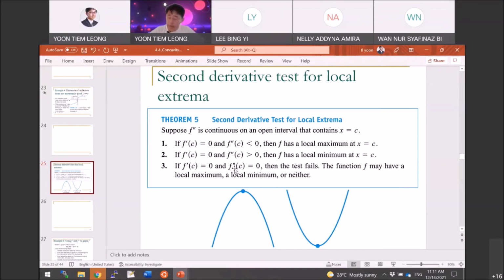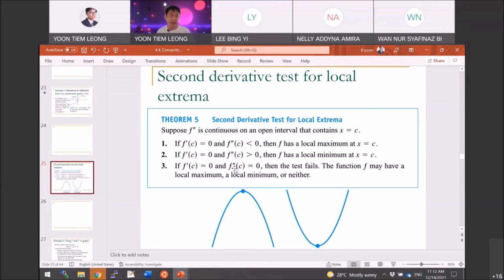So usually what we do is use theorem 5, the second derivative test, to check whether a point is a local maximum or local minimum. In a case where it fails, such that f double prime at c is 0, then you cannot say whether it's a local maximum or minimum. You just cannot say, I don't know. You have to revert to the first derivative test. The first derivative test is stronger in this sense. It allows you to identify a local maximum or local minimum without referring to the sign of f double prime, right?